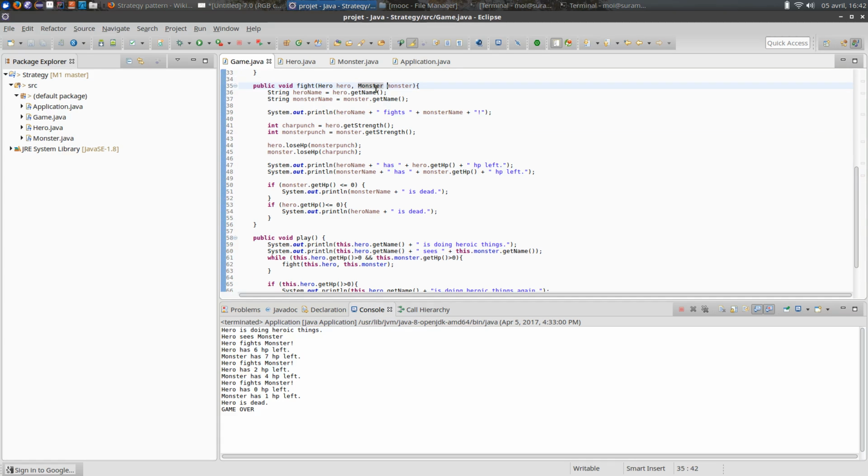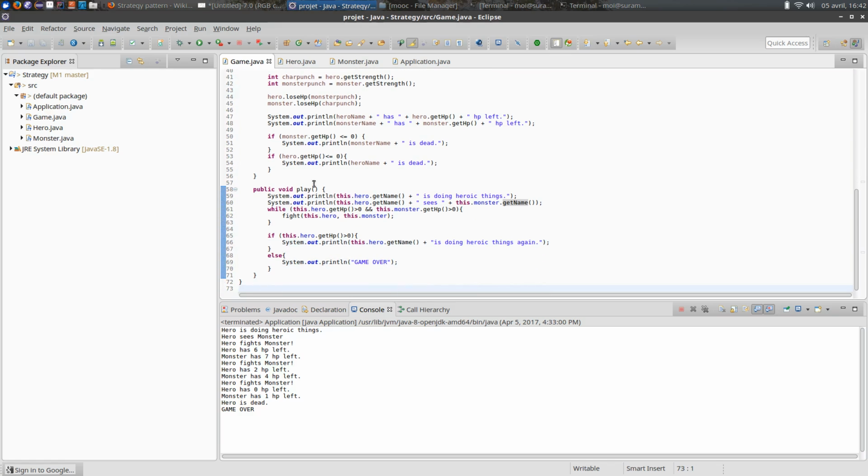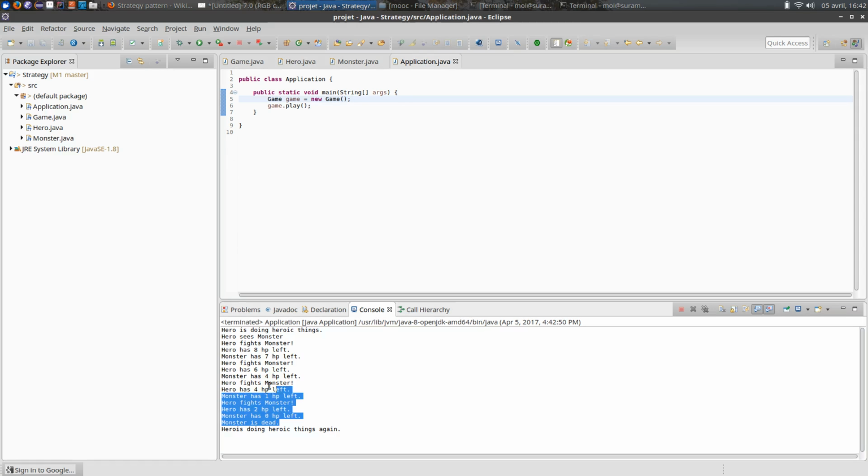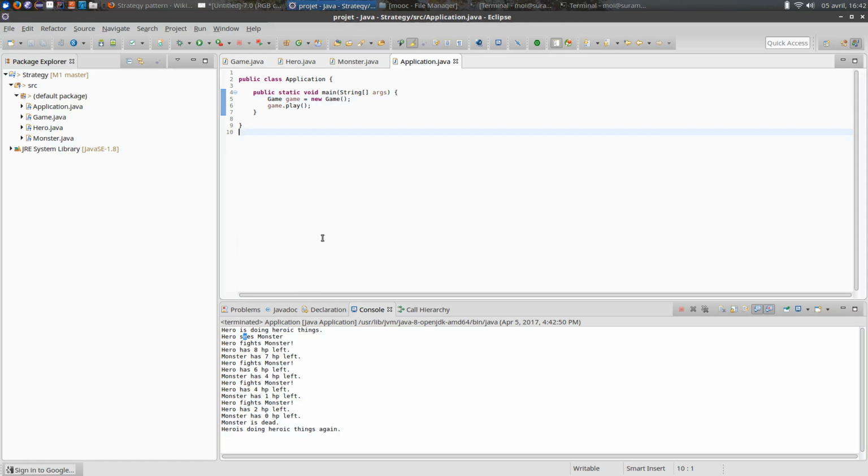It takes parameters because it's easier for me, but it's the same. So here it is called in the play method, and the game is called here. So now you can play the game. Obviously you can't play the game, but it plays itself.